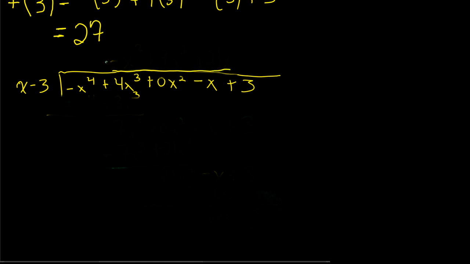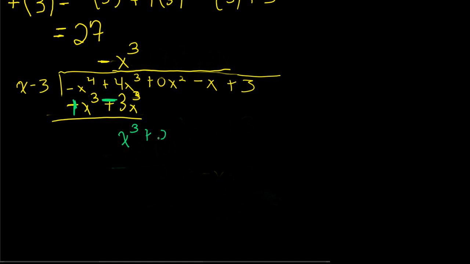All right, so I was right with my leading term that I needed a negative x cubed. When I did this first multiplication, this should be negative x to the fourth plus 3x cubed. I had put negative x cubed in there, and that made my mistake. So when I change my signs, this becomes positive and this becomes negative. If I did my job right completely, the first term should cancel. And this subtraction gives me x cubed, not 7x cubed. And that's where my numbers got too big.